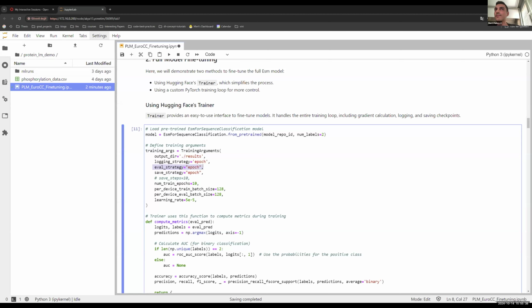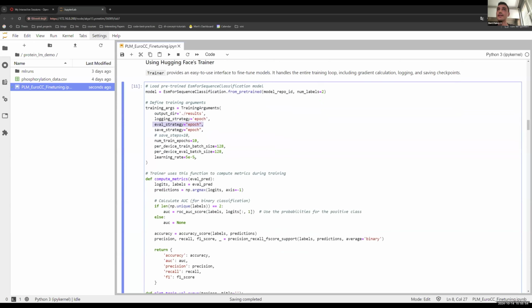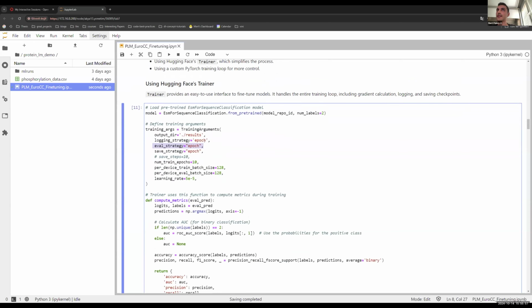Also, if we set evaluation strategy equal to epoch, at the end of every epoch, it takes the validation data and evaluates the performance on the validation data, so that during training, we can also see the validation performance. And there are lots of arguments in the Hugging Face TrainingArguments class, maybe 50 or more than 50. If you don't define them, they use the default values.